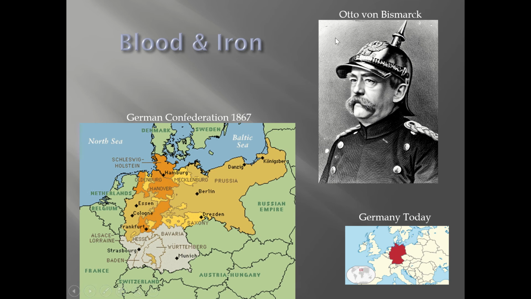He is a leading politician in Prussia, right? And he is a very intelligent strategist, tactician, and leader. He will try and rally support amongst the different German city-states under the slogan "blood and iron." And the blood refers not to injuries or war deaths, but to nationality, right? An idea of a German ethnicity. And iron, that's where you get the idea of force, weaponry, and battle. So the German unification is going to be masterminded by Otto von Bismarck.